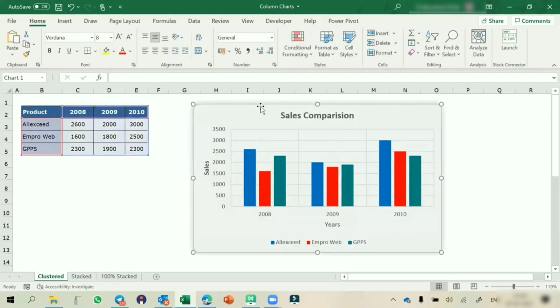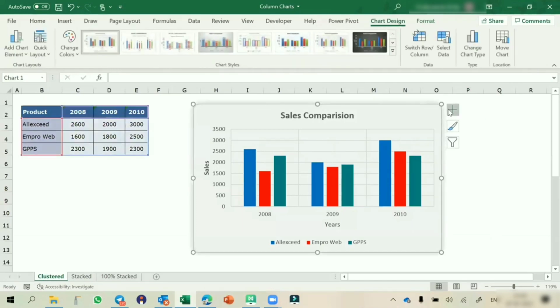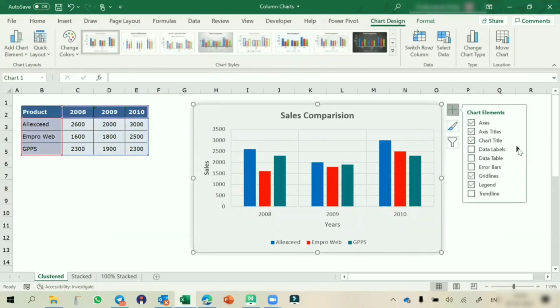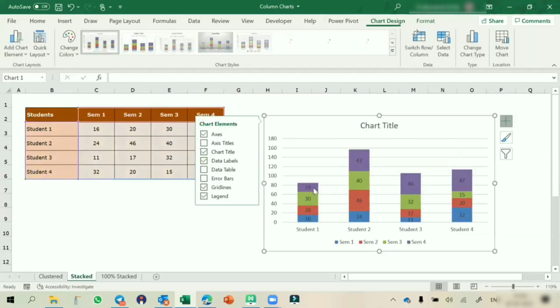Here also we can add data labels. कैसे करेंगे? I can go with this one, data labels and center. Like center, this is outside end. This is better. In this case, outside end is better. In this case, center is better. And we can do each and everything. We can customize the legend. We can customize the axis, grid lines. बाकी सारा कुछ कर सकते हैं.